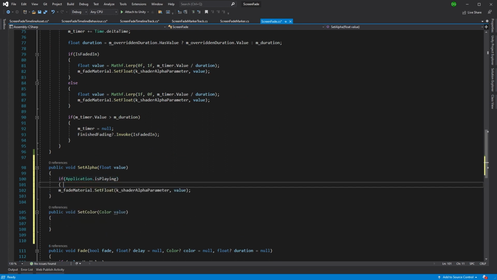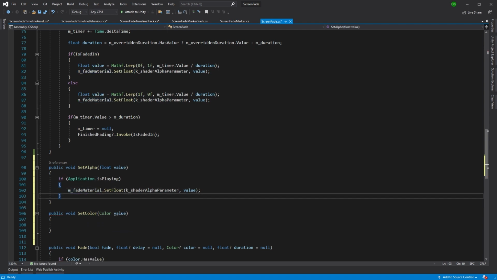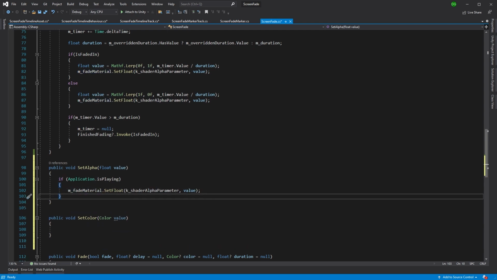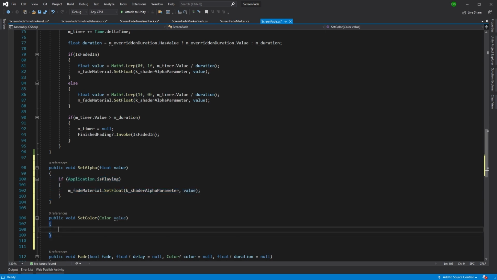And you can do that with the application is playing check. And we'll actually have something running when we're not playing, and we'll set that up later on. That will be an editor function that we'll put into the override editor, the custom editor for this screen fade. But for now, we'll just check that we're playing before we actually start setting that material alpha.